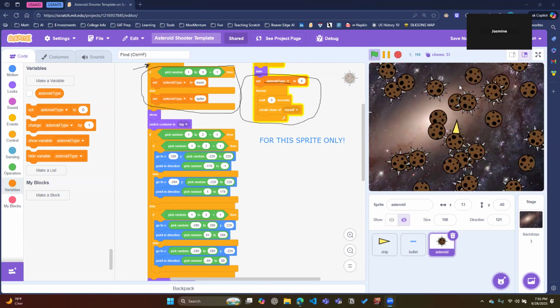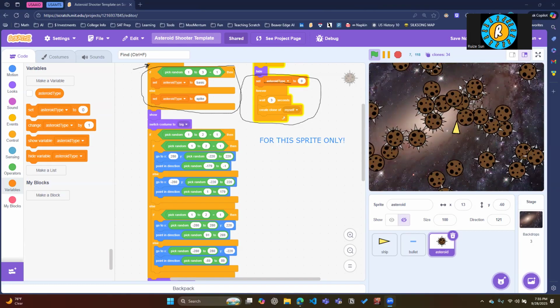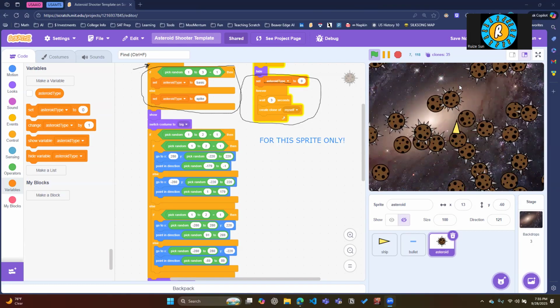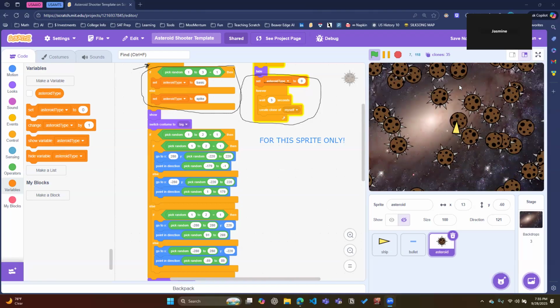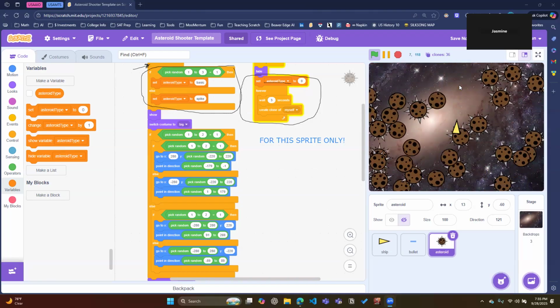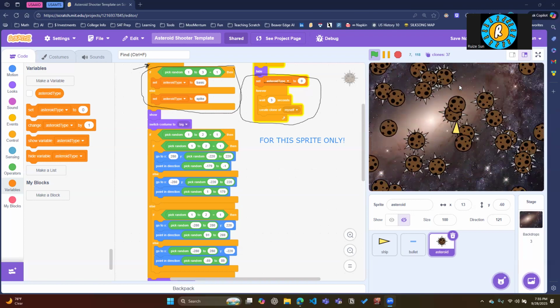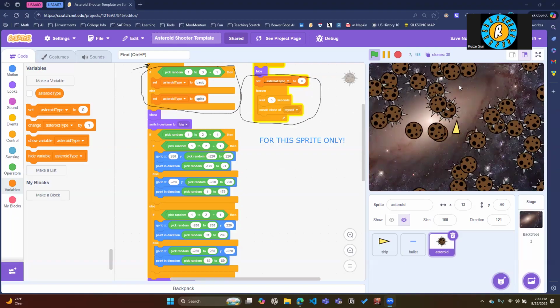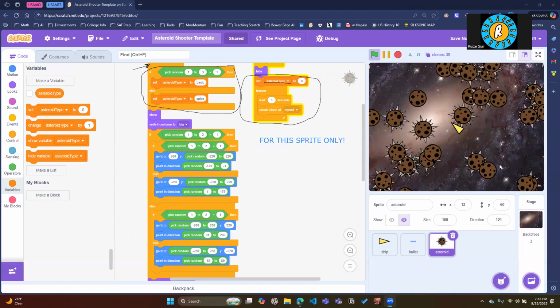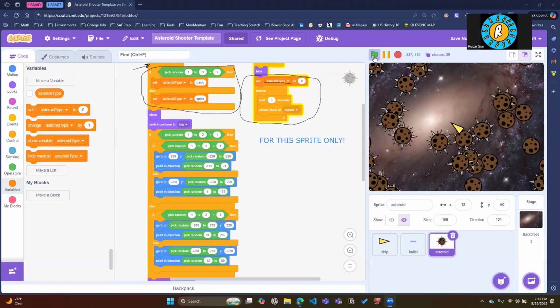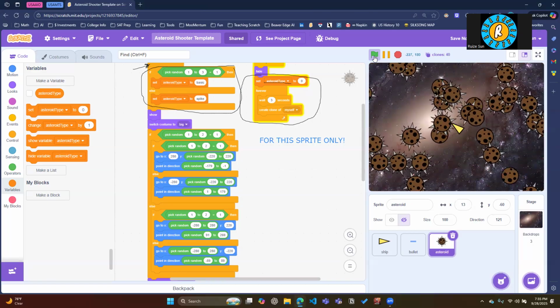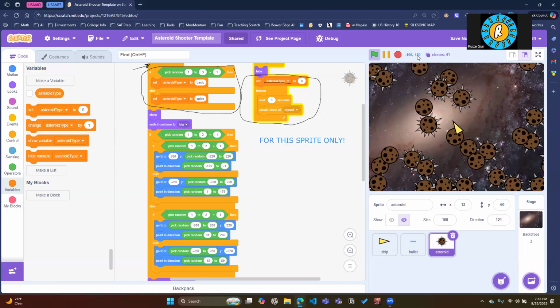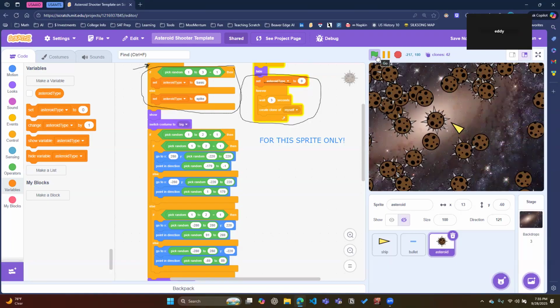Hmm. You know, let's see. Do they just appear on the edges of the screen or in the complete center as well? It's both.